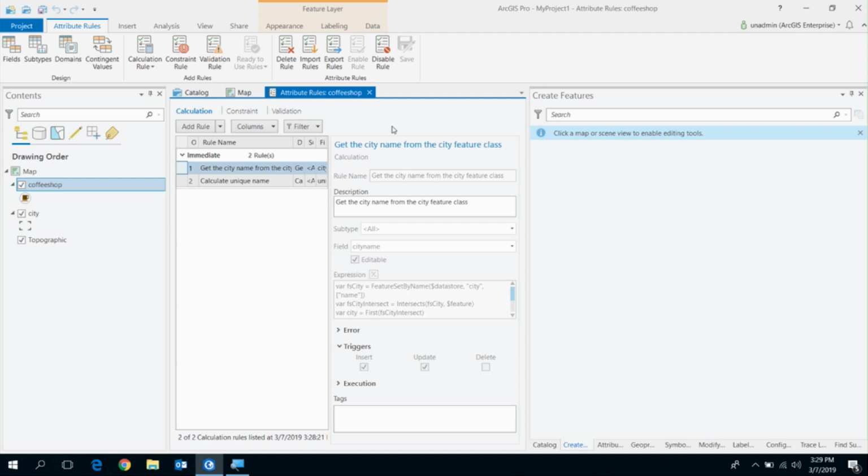I have to check back with you. Check back with me after the session and I'll get you the answer. But essentially, you can add attribute rules through Python. You can execute rules through the ArcGIS Pro SDK, but you cannot change the attribute rules through the SDK. Python is the main client that can actually change attribute rules.